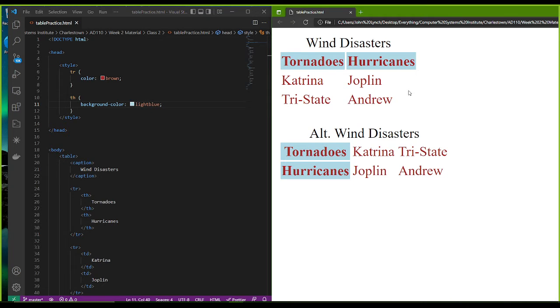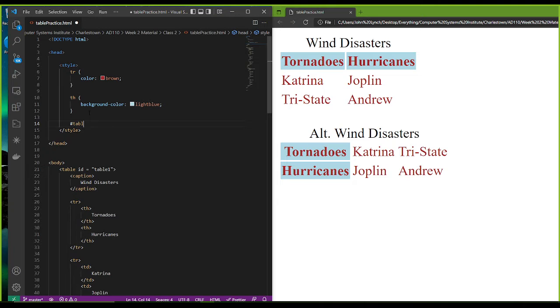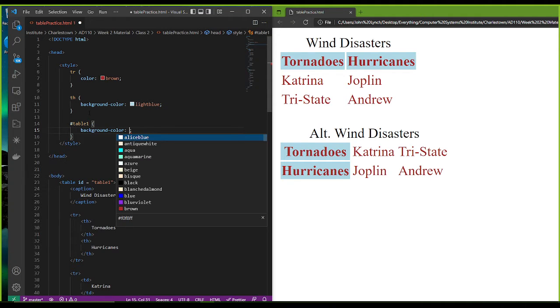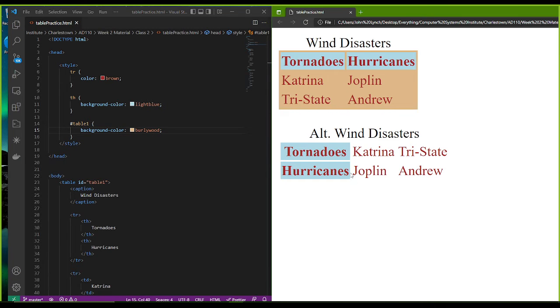Okay. So same thing with styling. All of these can be applied, and again, the exact same concepts apply for them as well. Styling can be worked in, and you can do IDs with these guys as well. I can do a table ID equal to table 1. What I could say up here is #table1. That's the ID I'm looking for. I want this table to have a background color of burlywood. Now that entire table has a background color of burlywood.